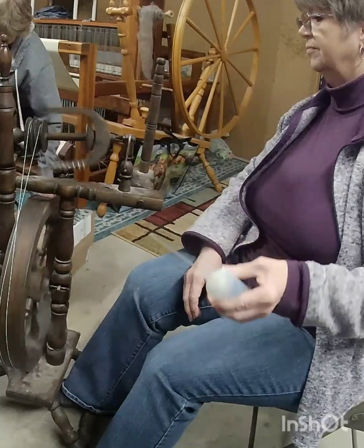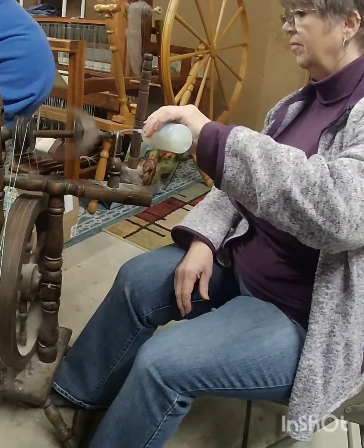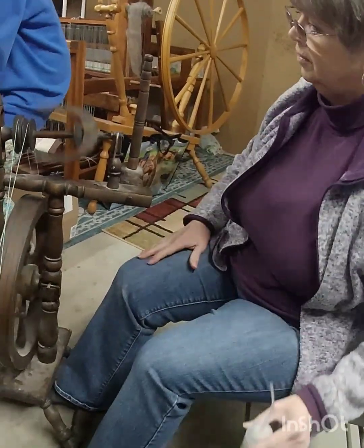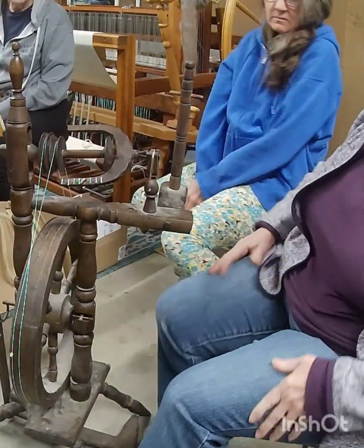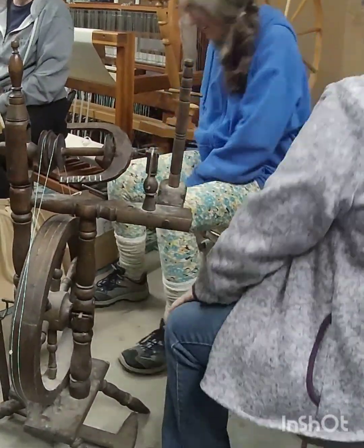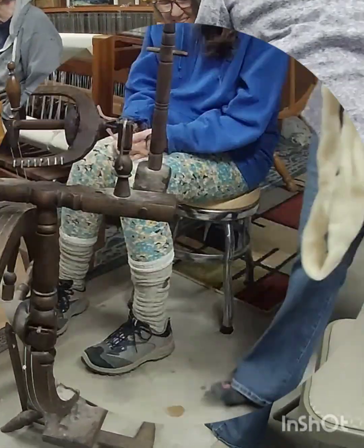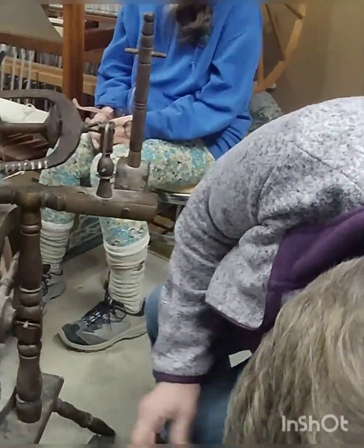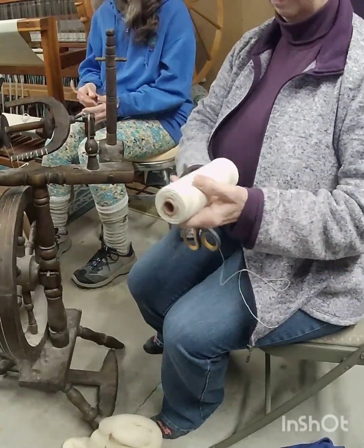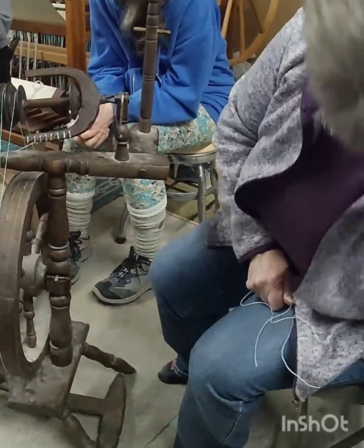Here, Marianne, I can do it. That's all right. You're sitting low enough, I can look over you. I can look over everybody today. My next magic trick. Where's the rabbit? She thought she had 17 spinning wheels at one point. Wow.